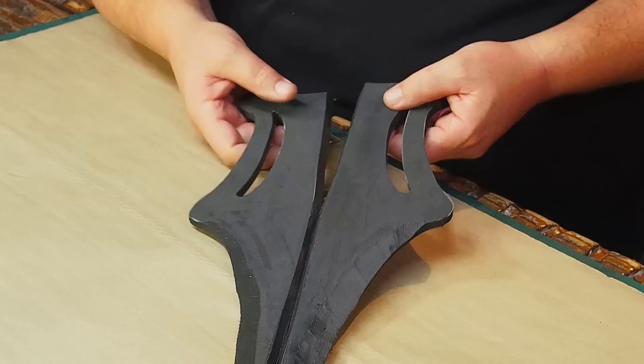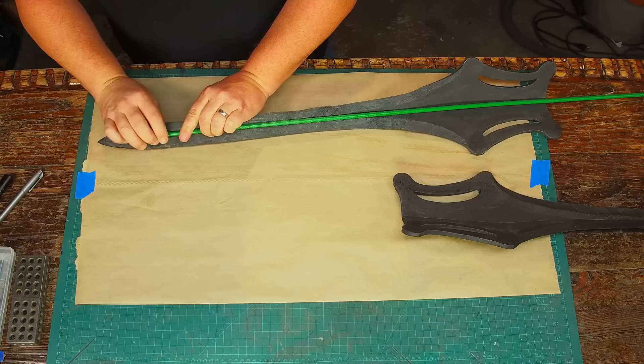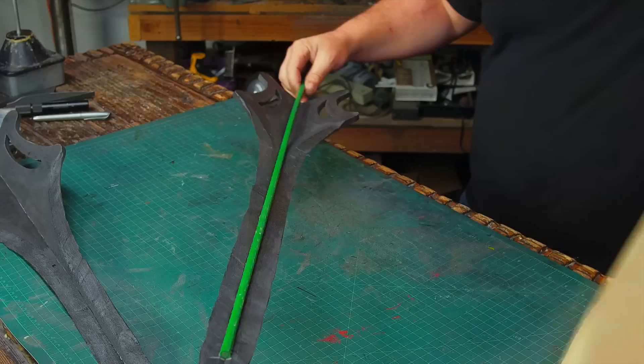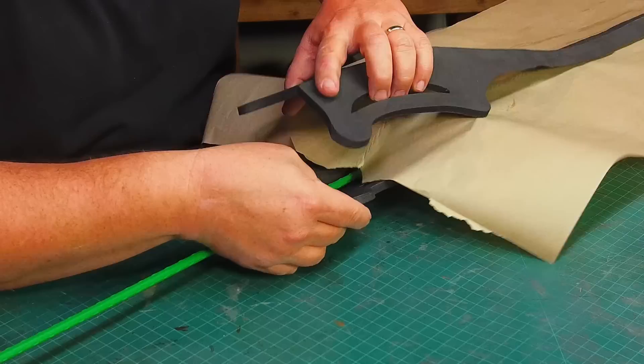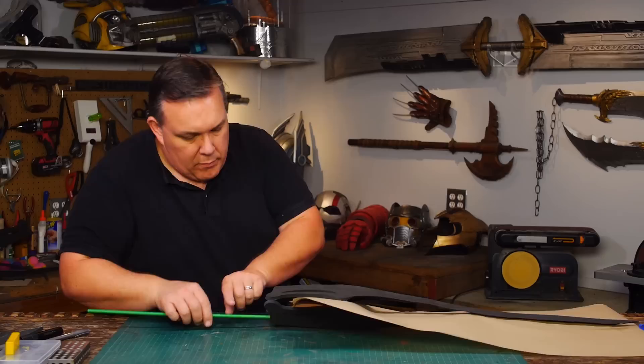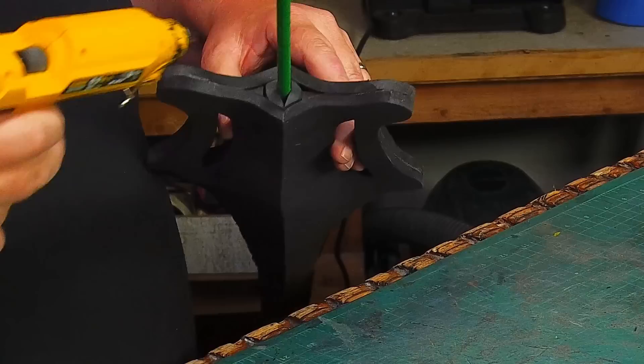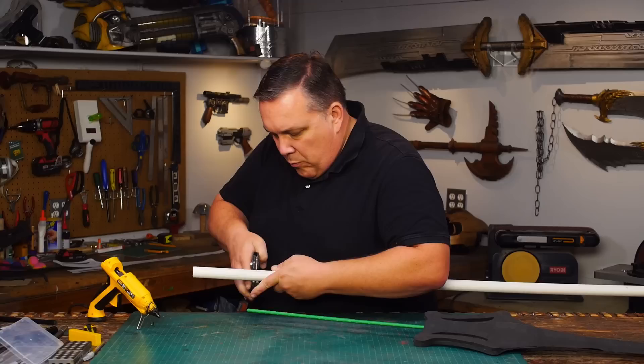I add contact cement to the center lines, let it dry, then stick the halves together being careful to keep the back edges aligned. With both halves done, I add a plastic-coated garden stake to keep the blade stiff — it's actually a lightweight metal tube coated with green plastic. It'll bend if you fight with the sword, but it's really lightweight and cheap. I put some paper between the halves of the blade to control when they stick, keeping the blade right all the way to the tip. I cut up little scraps of foam to fill the hole around the garden stake and hot glue them in. It's not pretty, but it's going to get covered up by the grip.